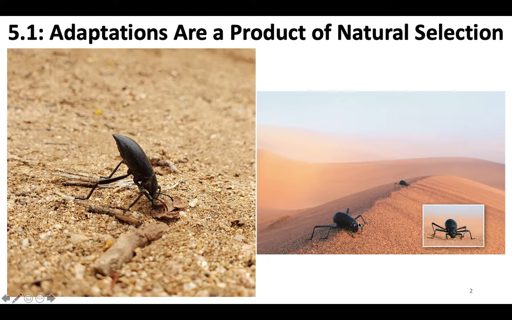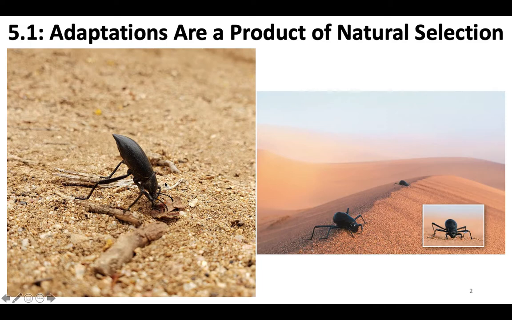What they do — and I've posted a little video about them on Schoology from YouTube — is in the morning when the air is cooler and water is condensing and it's moist, they go to the tops of sand dunes and stick their little booties up in the air. Because they have a waxy cuticle, the water is hydrophobic and clings to the outside. Since they're angling their bodies upwards, the water drops down to their mouth and they drink it. I got to see a darkling beetle do this for the first time last year when I was doing research in California at a botanic garden around nine in the morning when it was still kind of misty.